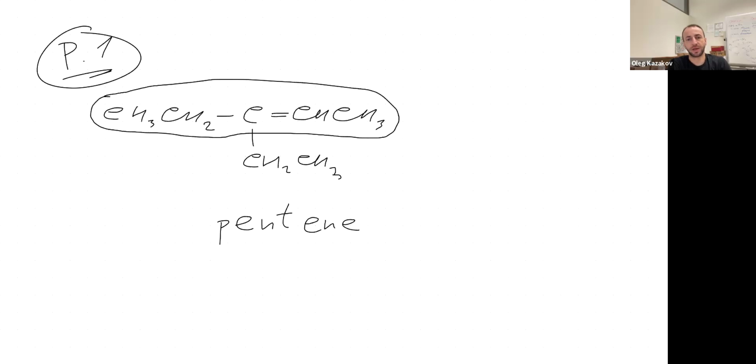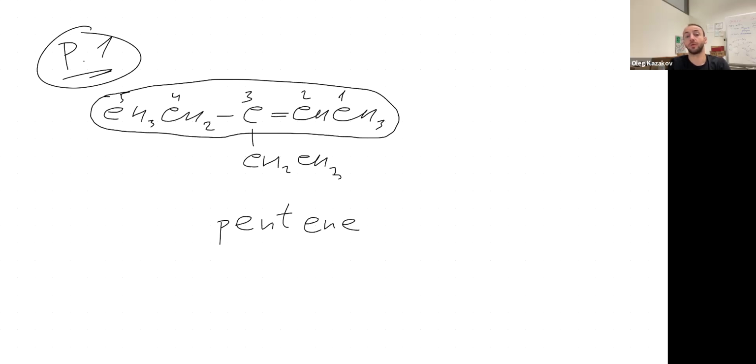So if we start counting the carbons from the right end, 1, 2, 3, 4, and 5. Okay, so in this counting scenario, the double bond will start on carbon number 2 as opposed to carbon number 3 if we count left to right. So the double bond starts at the lower numbered carbon, and that's good for us. So then what else? On carbon number 3, we will have, what is that called?